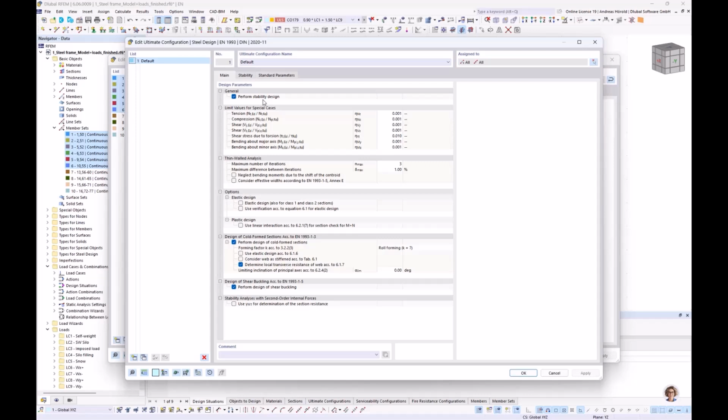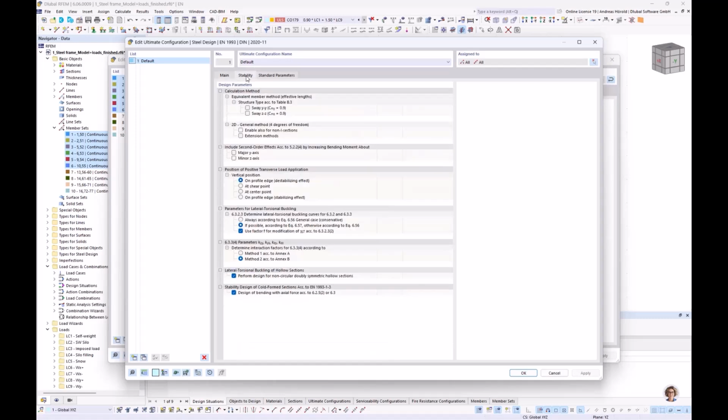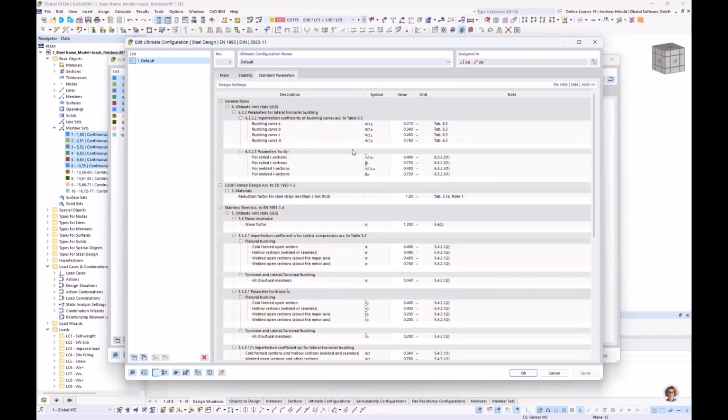But please note, if you don't create effective member lengths or boundary conditions, stability design wouldn't be done. So we leave all the factors and standard parameters as they are, those are the values according to the standard.